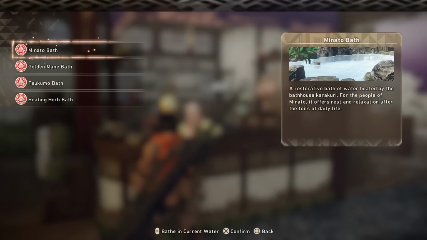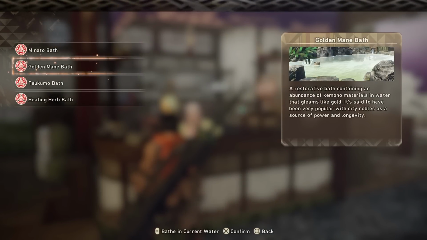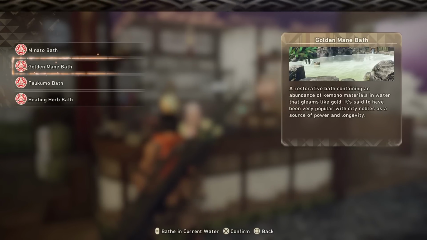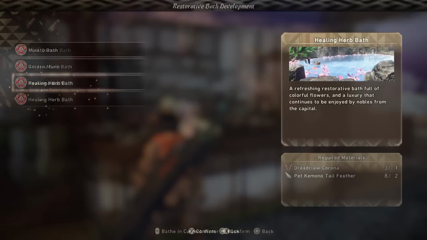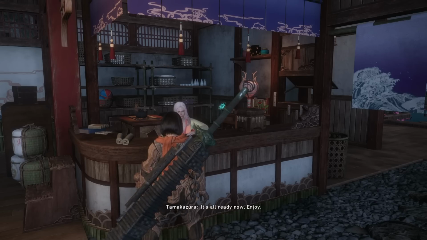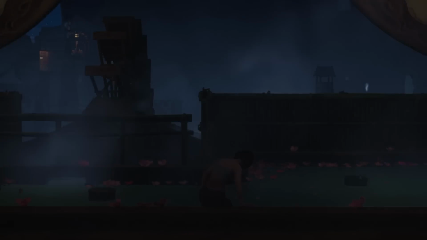But outside of the aesthetic change that it applies to the bathhouse, which is amusing, you definitely want to do each of them once, as they will permanently increase your hunter's health across every hunt. +2 per bath. Imagine this as +2 health up skill just forever on your hunter per bath. And +2 health up is almost as good as just a piece of armor with that skill on, so yeah, definitely worthwhile. You'll unlock a handful of baths as you go through towards the end of the game.